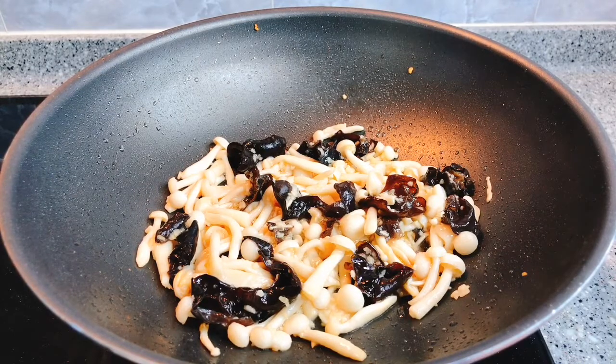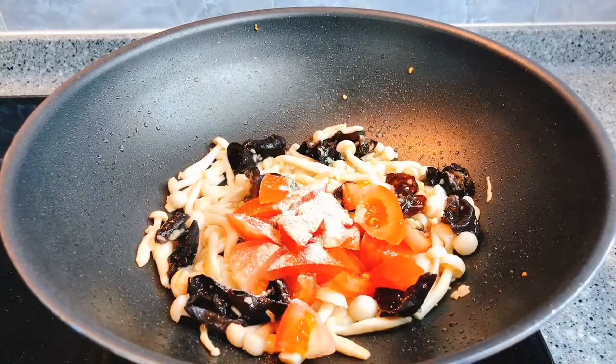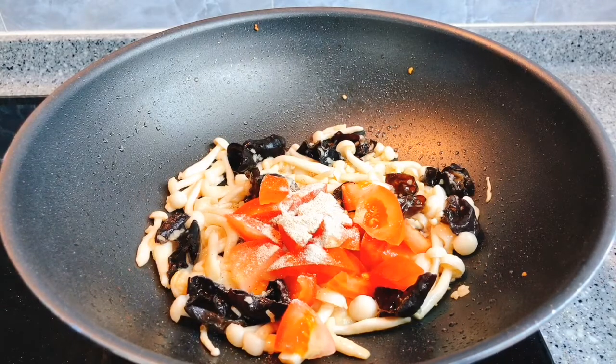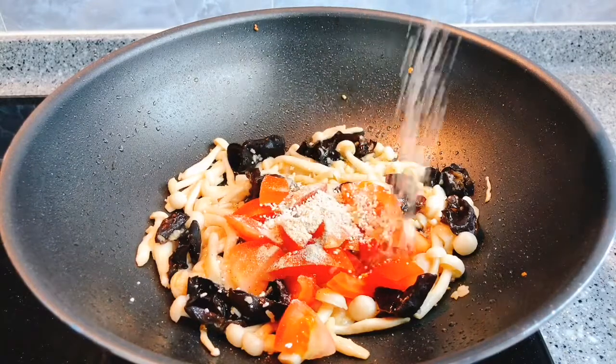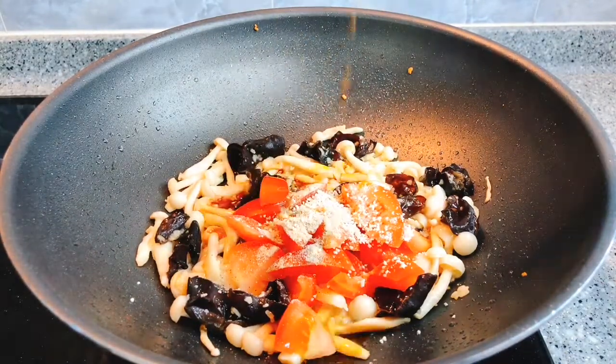And now add the sliced tomato, pepper powder, salt, mushroom broth, and the soya sauce.